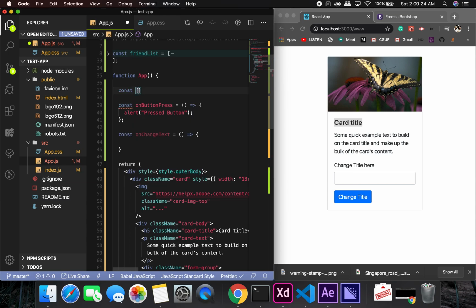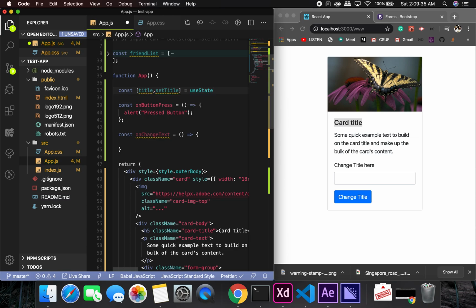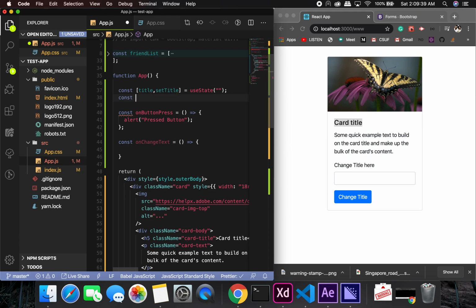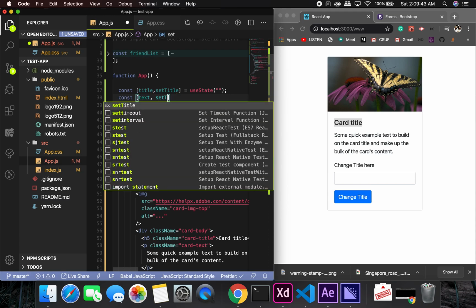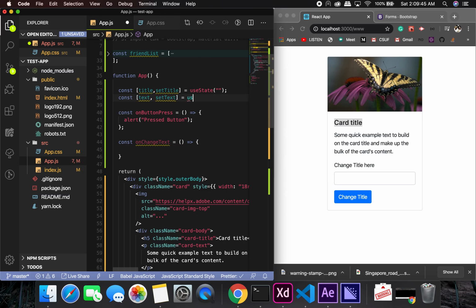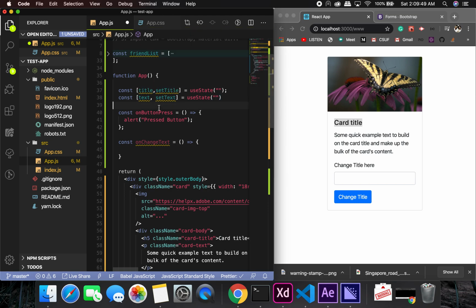So const title and setTitle useState. This is how you use state with React hooks. Then const text, setText, useState, which will be empty as well.